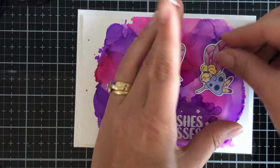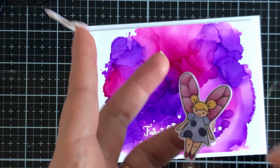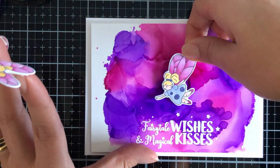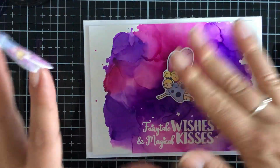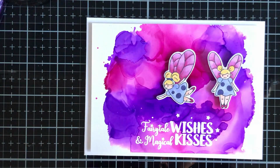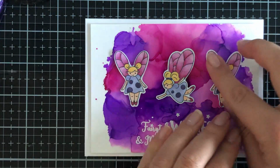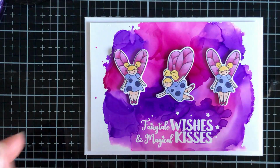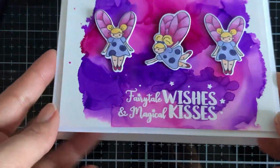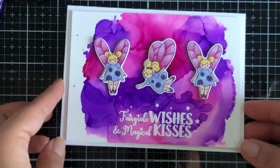And sometimes that can be a bit scary. I don't know about you, but I've done it where I've burnt my paper before and it's warped and you just can't go back from that. So I've got a side folding card panel, an A2 card panel, and I have absolutely put a heck of a lot of foam tape behind that alcohol ink panel, and I have put foam behind my little fairies.